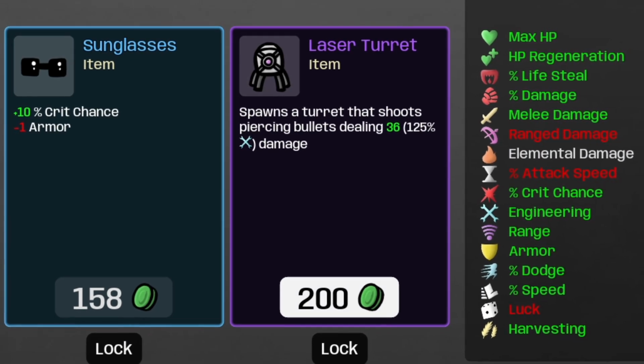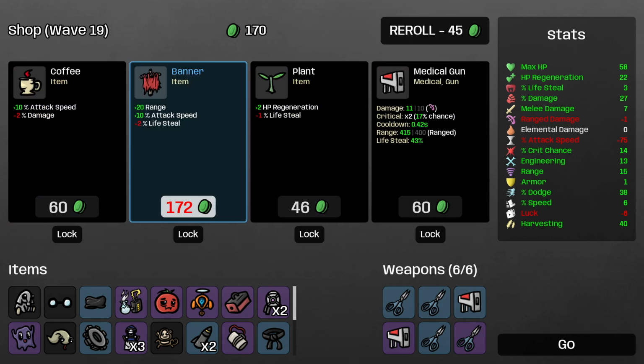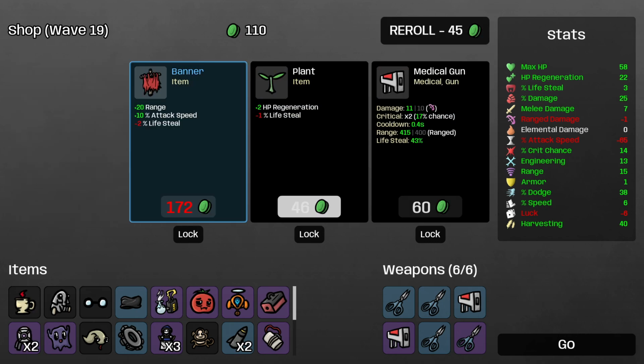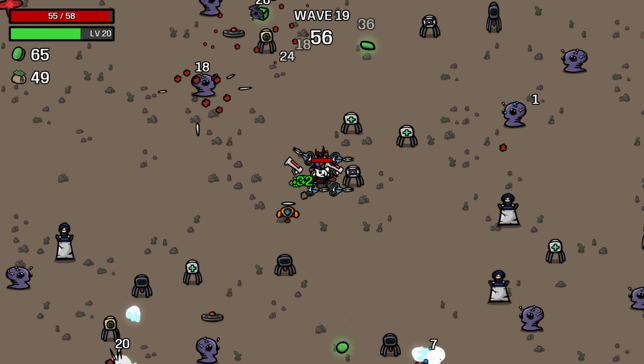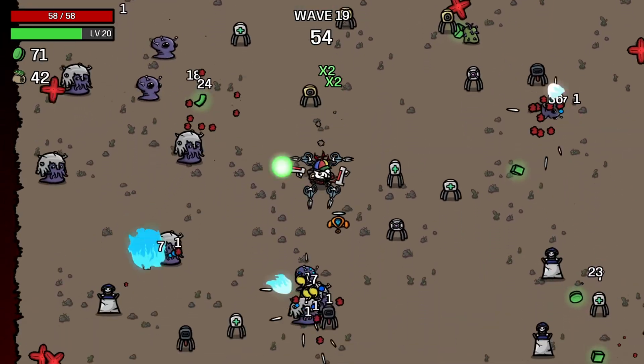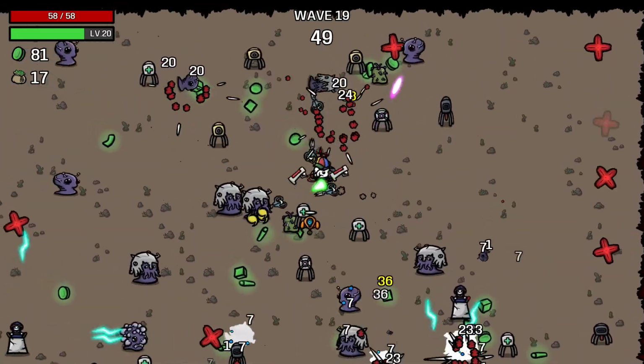Oh my god, another laser turret. This is just crazy. I'm getting so many insane turrets here. Look at all those blue X's, they're turrets or deployables spawning at the beginning of a round. This is crazy. What luck is this?